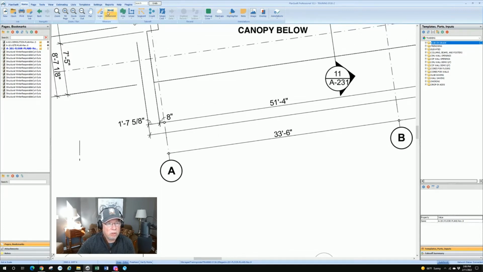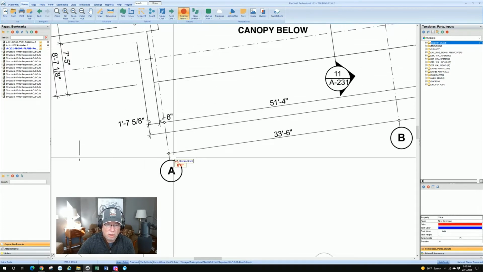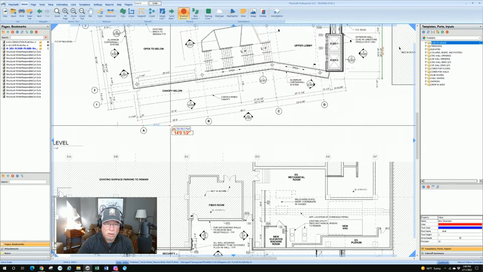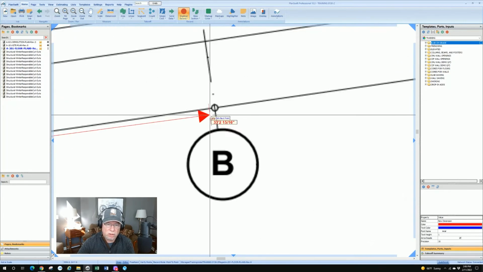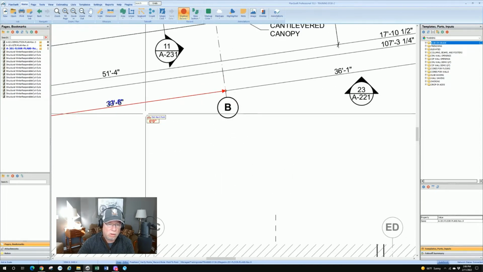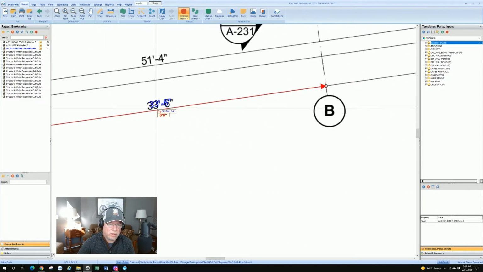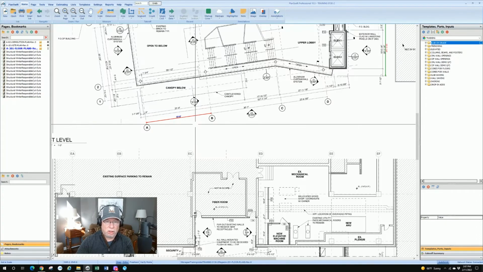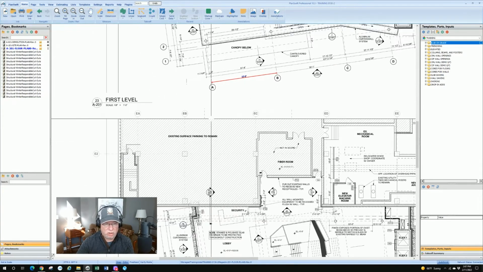We're going to go back up to our dimension, and we're going to zoom in and get right in on that. And we're going to go out here, and the 36 ends right here. And you can see 33 1/6. That's typically why I like to go the other direction, because one supplants the other, and it's a little harder to read, but we're good. Horizontally, that's close enough, the scale checks.